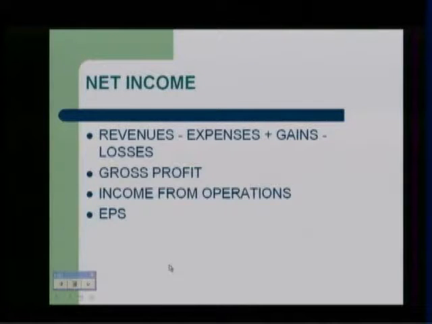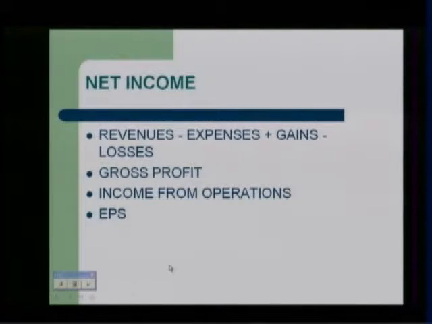That's the profit they made just simply selling the goods that they had already purchased. From that gross profit, then, they have to deduct salaries for the salespeople, rent on the building, taxes, insurance, and various other costs. Once they deduct those, they come up with what we call earnings from operations. They take their gross profit and subtract out all the other costs of doing business and come up with income from operations.